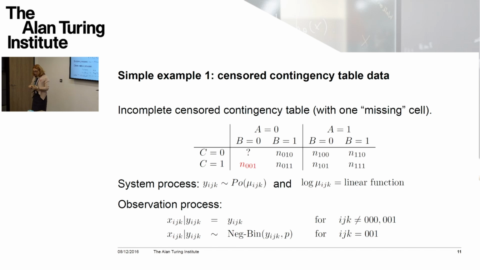And then I realized this can be formulated into this hidden process structure. So what we have is all the observed values, and then for this particular value, we just have a different observation process. So again, the system process stays exactly the same, it's just what we observe given what the true value is. And it just changes for this particular cell. I don't really want to go into the details, it's just the fact that we can simply write it down, and we just add another parameter to estimate. And we did that, and it had quite a big impact.